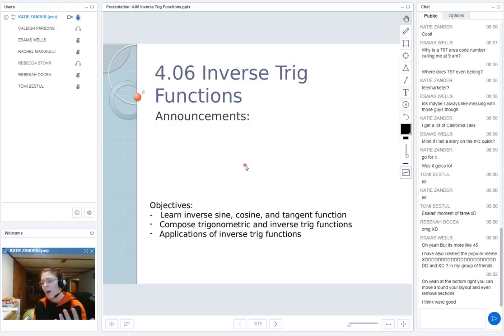So to get rid of the cosine function, because you had to first of all rewrite secant as cosine, to get rid of the cosine and just be left with the x, you knew you had to take the inverse of that. So we actually were using the inverses a little bit prematurely in the 4.05 with that last question, but you should have hopefully remembered some of that from your geometry days when we did talk about your sine, cosine, and tangent functions and the inverse of those to kind of get your degree values or that x by itself. We're going to extend on that idea today when we're looking at our inverse trig functions.